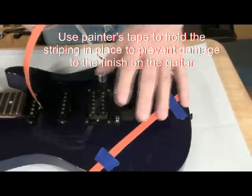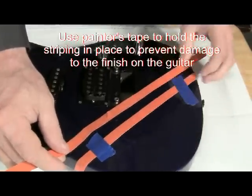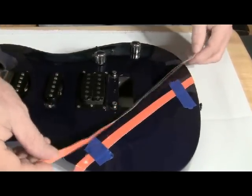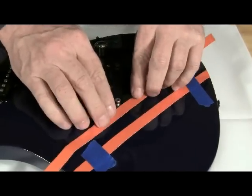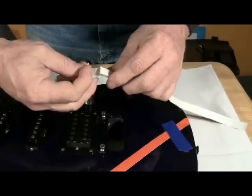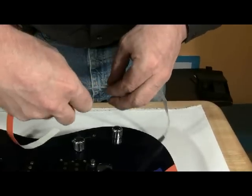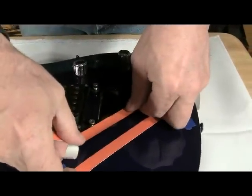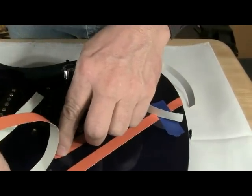Just to give myself an idea of the angle that I want. It's going to be more important that when I do the second one, I make it parallel with the first one. So what I did was I marked a little line here where it's going to be crossing the cavity of the bridge. I made a little cut in the backing to expose the tape so I can do it from both ends, and I lined the direction that I wanted and just lightly tacked it down.